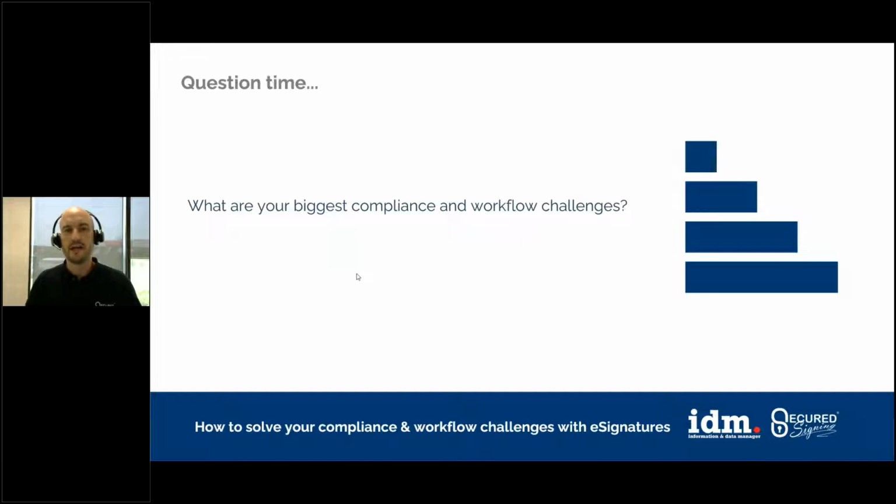And I think that links into the organisation probably not really having a document or signing policy. So people just make up their own policy of what's required when it comes to signing and approval processes. And I'm sure from a compliance point of view, you're asking yourself, would that pass an audit? Is it really meeting our requirements under various acts and rules and regulations?